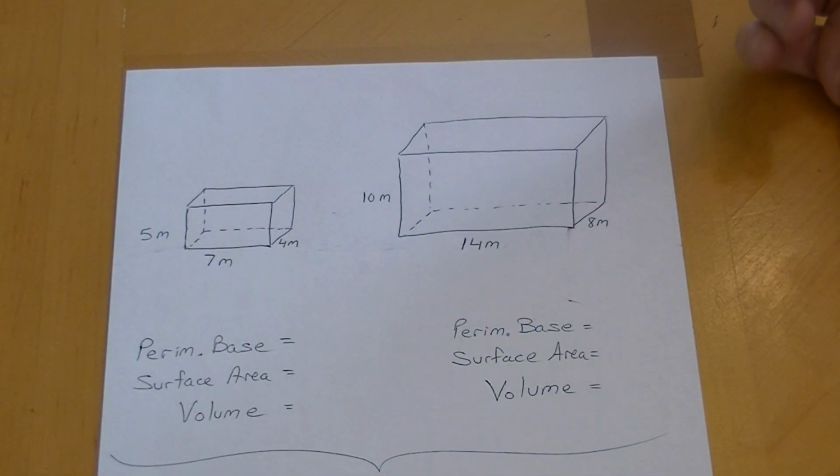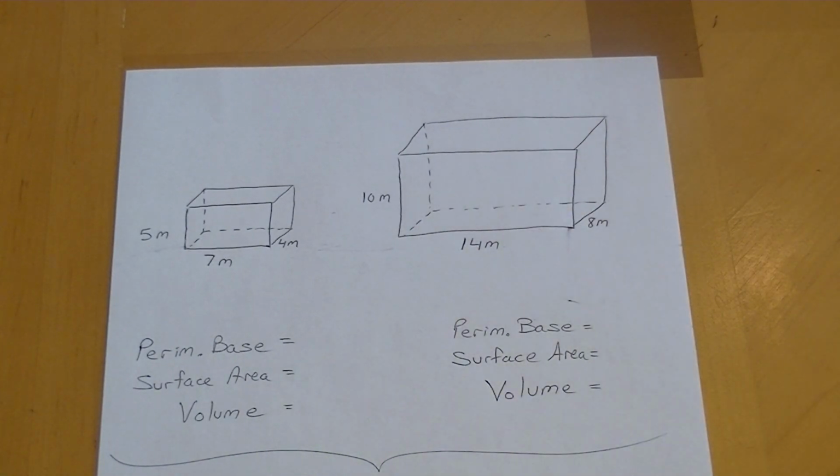So earlier this year we talked about similar polygons. Polygons where all corresponding angles are congruent and all corresponding sides are proportional, or in plain English, same shape, but they don't have to have the same size. There can be a scale factor where every side becomes 3 times bigger or 1/4 as big. Same idea with similar solids, three-dimensional figures.